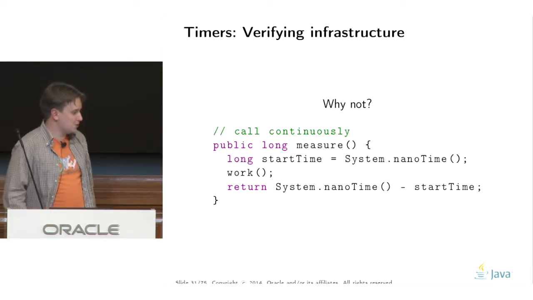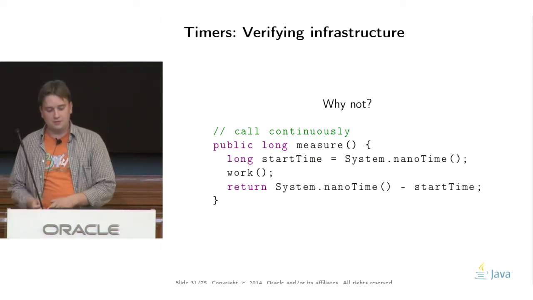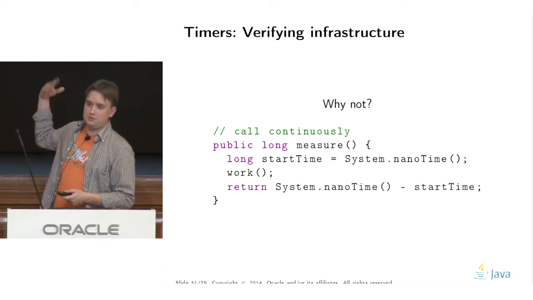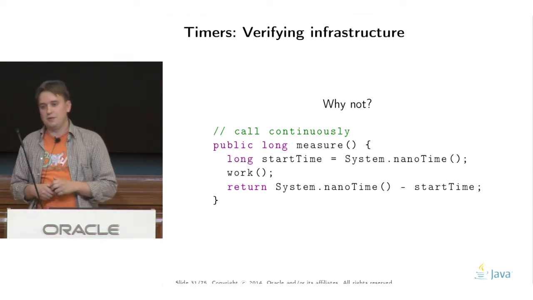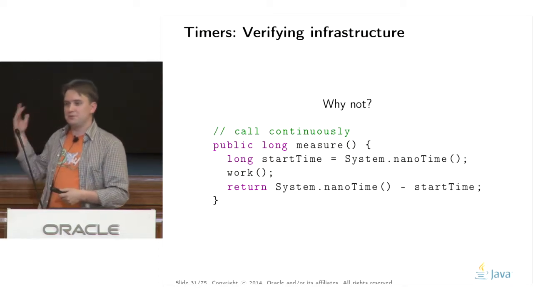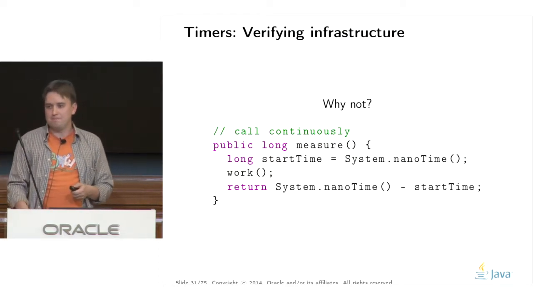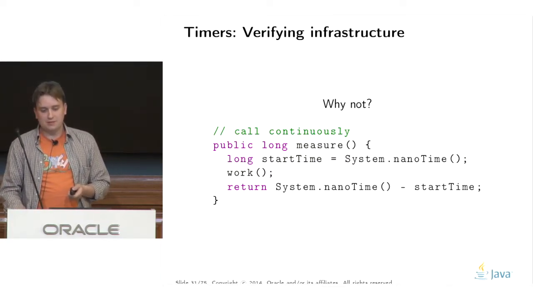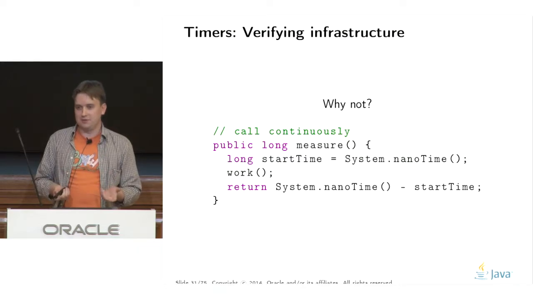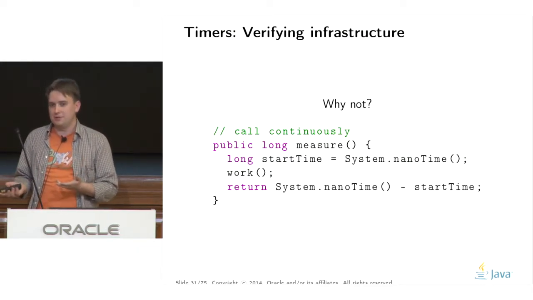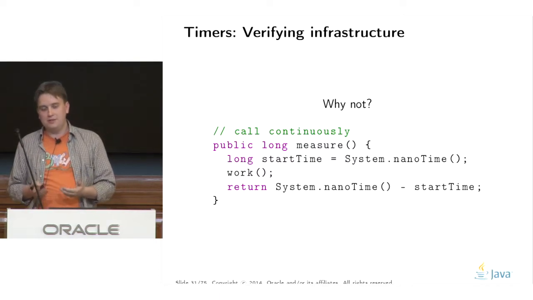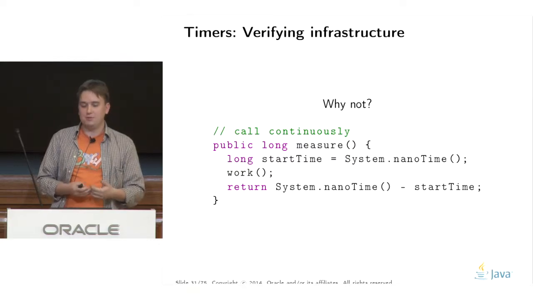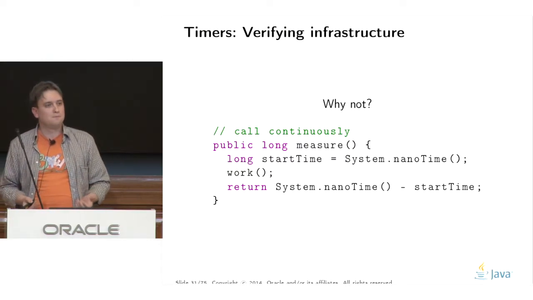So when you do benchmarks, you will do something like this. JMH does something like this. You have to measure time in some way. So if you have the workload, which is encapsulated in this work method, you have to make the timestamp before and after. Any problems with this approach? Well, System.nanoTime is not something magical there, right? It's just a method which calls somewhere, which does something, and we really need to understand what the performance implications of using nanoTime are. How do we figure this out?